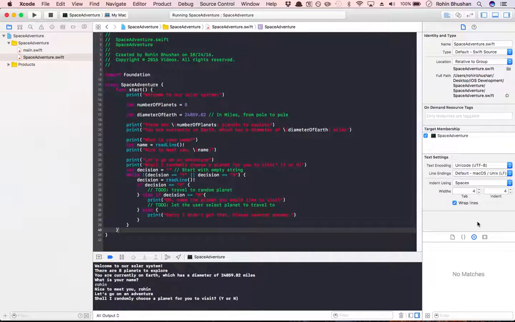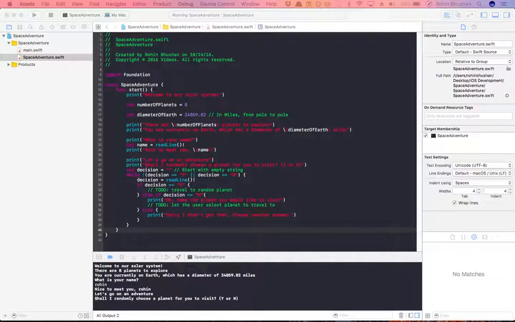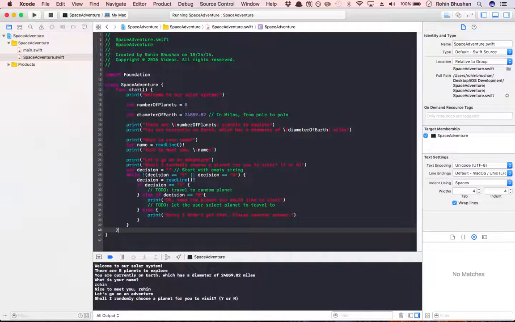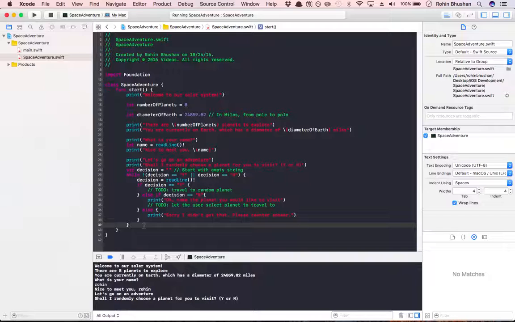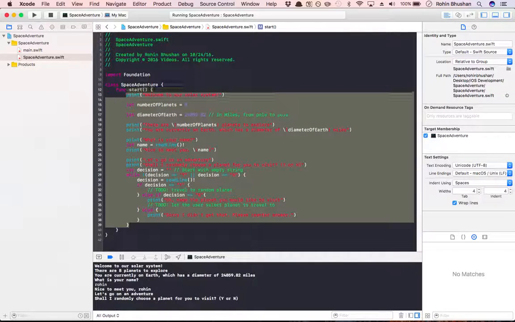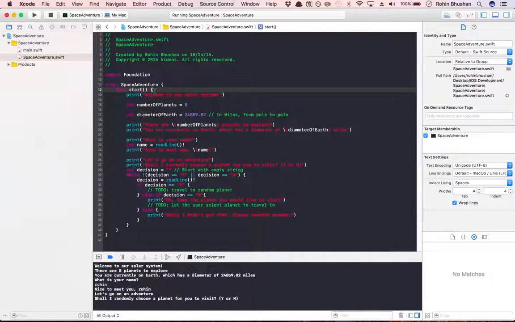So we're going to want to separate this into more code and more functions, so it's easier to understand what the purpose of our code is, because right now it just says start, and that's not a good name because it does lots of other things besides just starting. In fact, these things are all part of starting, but just the word start doesn't encapsulate all of those purposes. So what we want to do is split this into other methods.